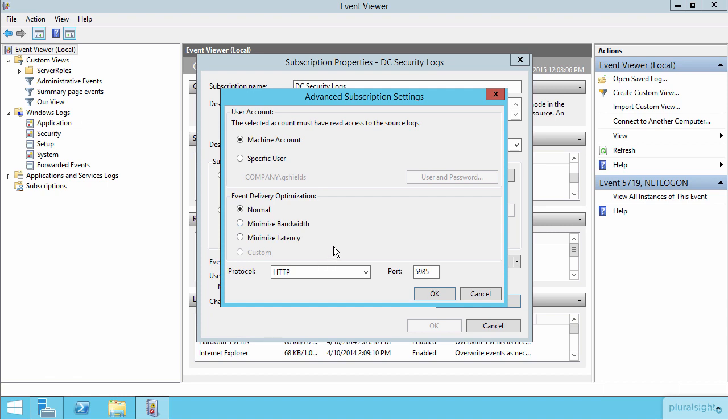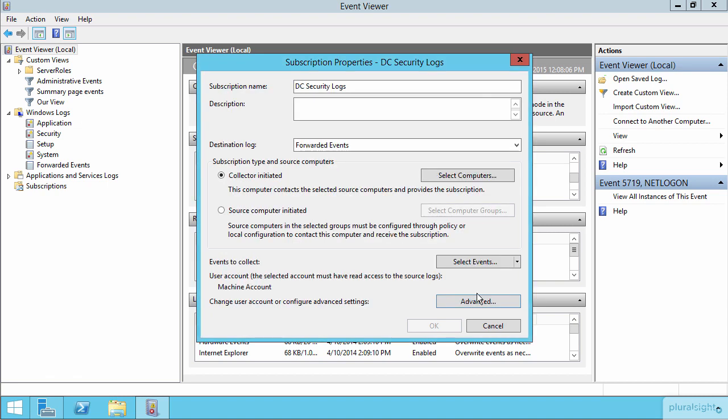So you have some options here for essentially how you want to get those delivered from that remote location to here. You can also encrypt the information as it goes from that remote server over to here as well, if you change HTTP to HTTPS. So again, a couple of advanced subscription settings here that will come into play depending on the level of data you need to transfer from one server to another.